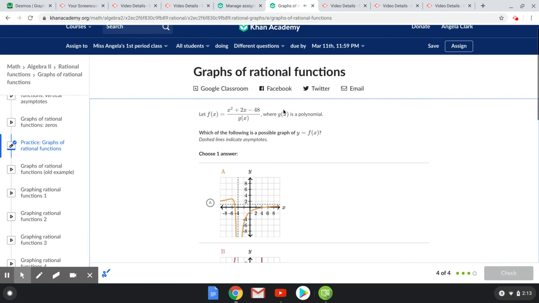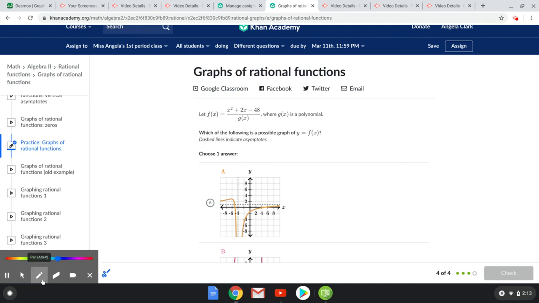And then when we're only given the numerator, the only thing we can find are the x-intercepts. Because remember, the x-intercepts occur when y equals 0. In other words, when we put the numerator equal to 0. So if we factor this, we're going to get the x-intercepts. Alternatively, they could be holes. We don't know what the denominator is, so it could cancel. So it could be a hole. So it's going to be either an x-intercept or a hole.